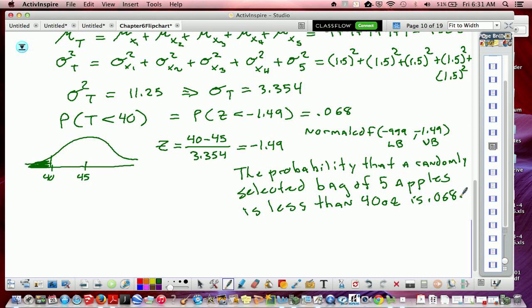almost 7% of my apples on just taking random samples are going to be underweight. So this is how businesses can start to take a look at how they use this. And so when they're advertising, this is a 1 pound bag of carrots, or this bottle has 20 ounces of water in it, they're using these values or these calculations all the time.